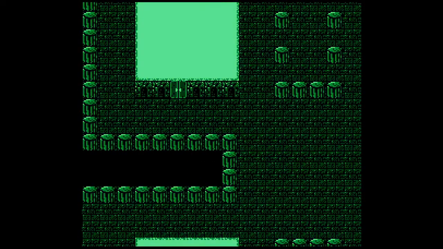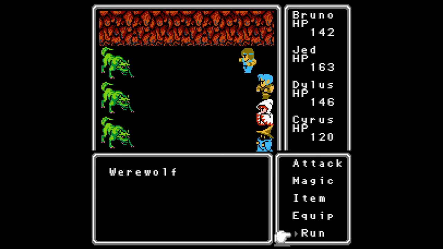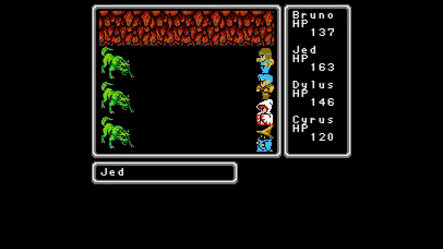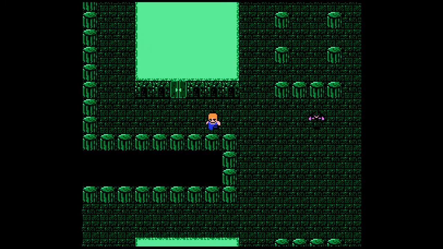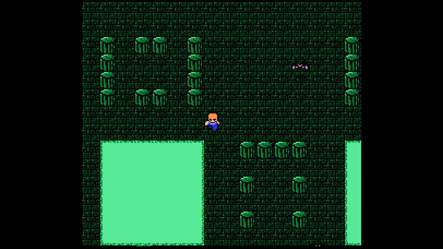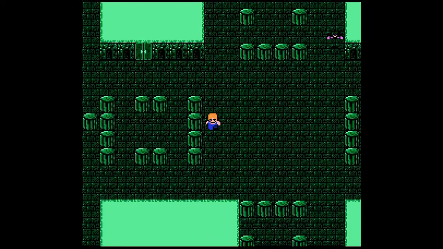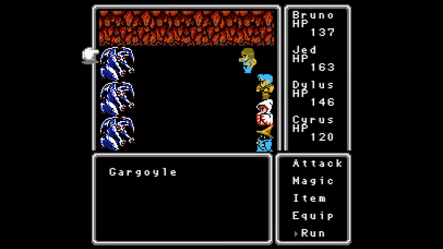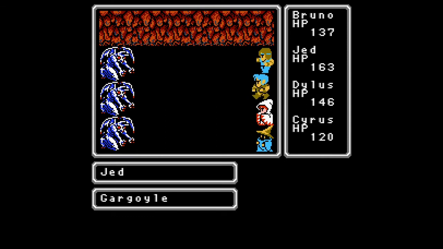Okay, so the locked doors are down. I don't really want to bother fighting the werewolves. I could probably take care of them now, but I'm not going to. Okay, down here is where the treasures are. Don't forget to use slow on the gargoyles.